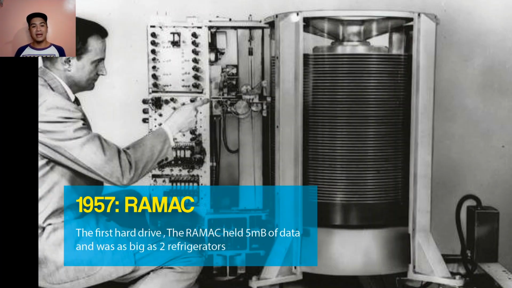We have the RAMAC, the first hard drive. Okay, the RAMAC held 5 MB of data, and was as big as two refrigerators, right? It could only hold 5 MB. As of today, you can have a 1 terabyte flash drive. So I could not really imagine bringing this thing all the way wherever I go. It's way too big, way too heavy.